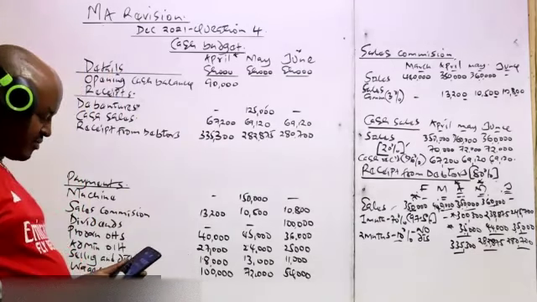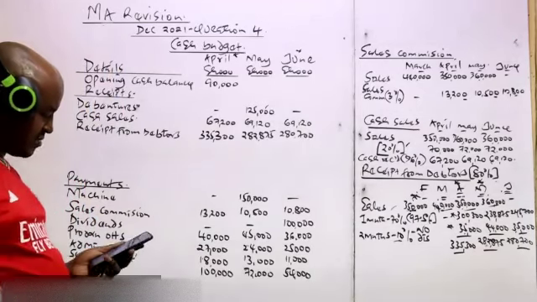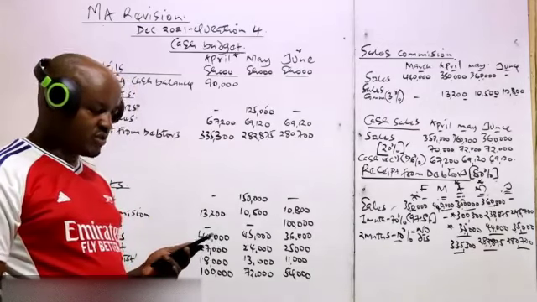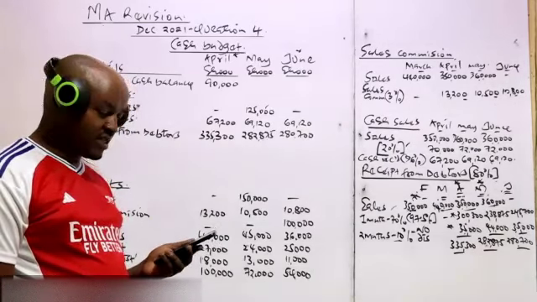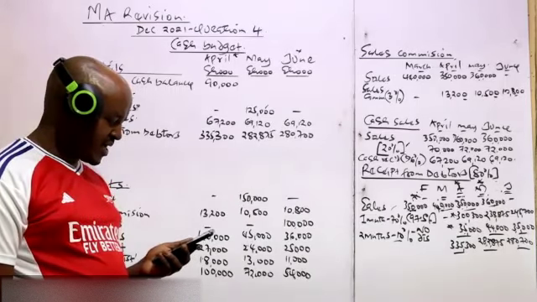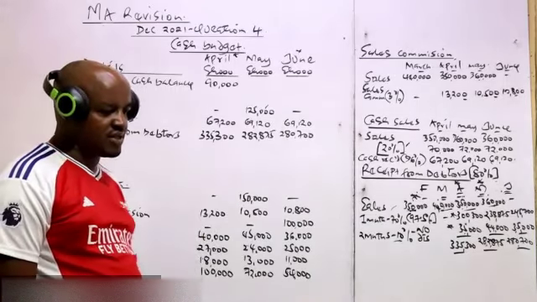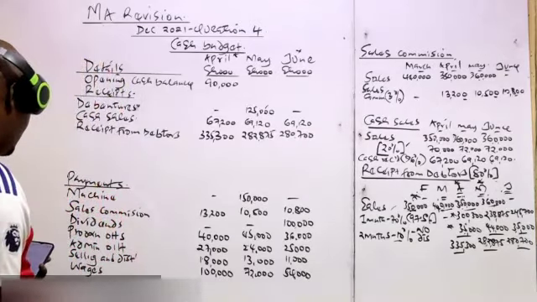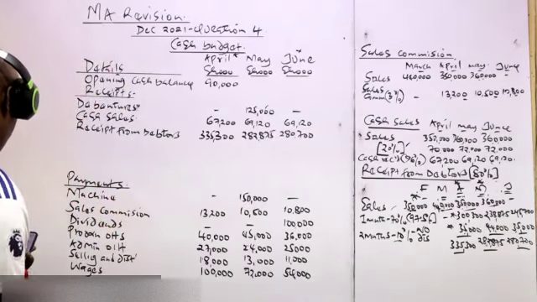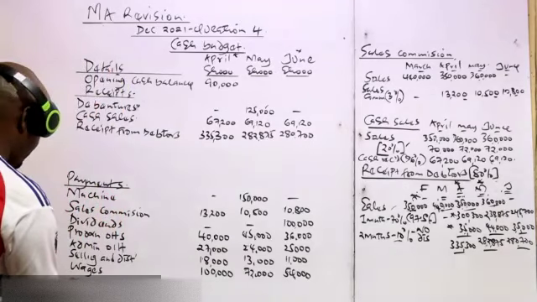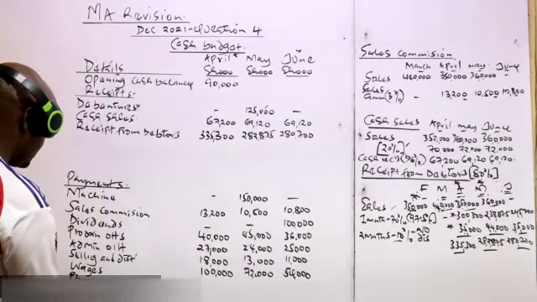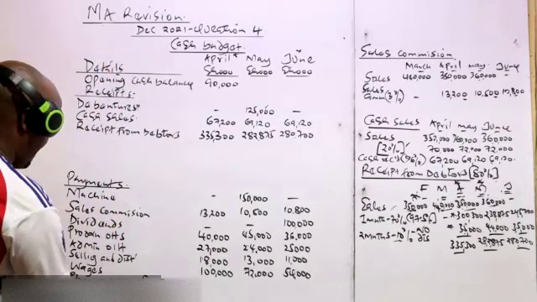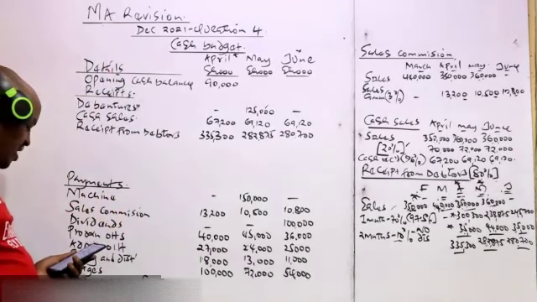I think what is remaining here, we have not dealt with the payment of materials. We were given some information with respect to that in note number 2. We are told the period of credit allowed by suppliers was an average of 2 months. So basically what that means is that the suppliers of materials are paid after 2 months. And we are given the materials to be purchased. So we can now have the payment to suppliers of raw materials.